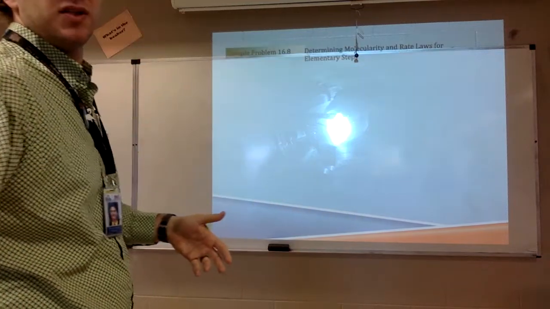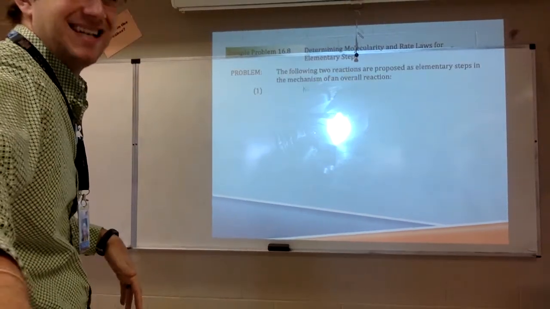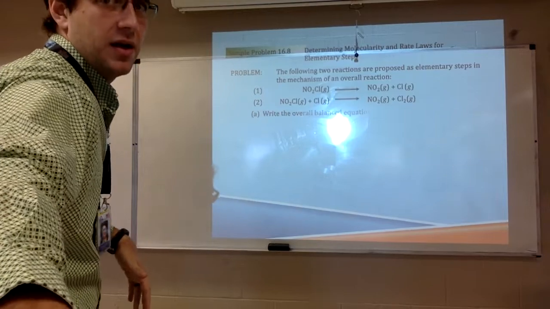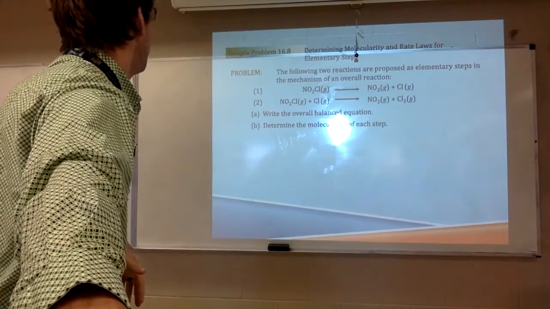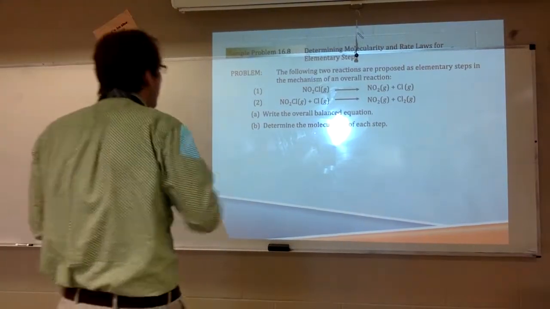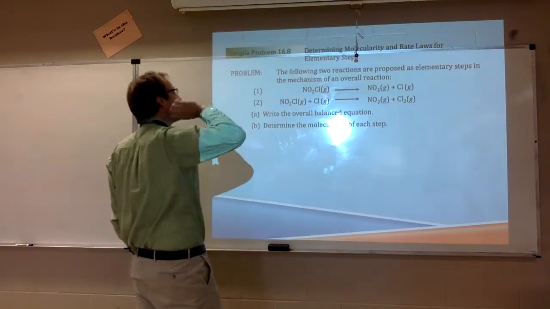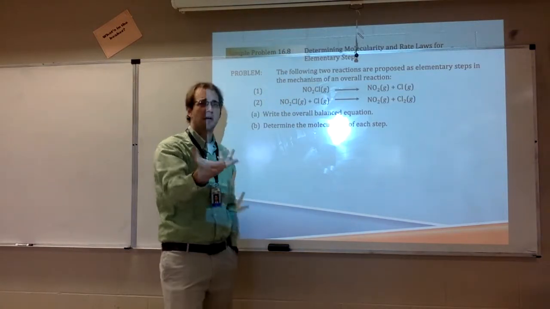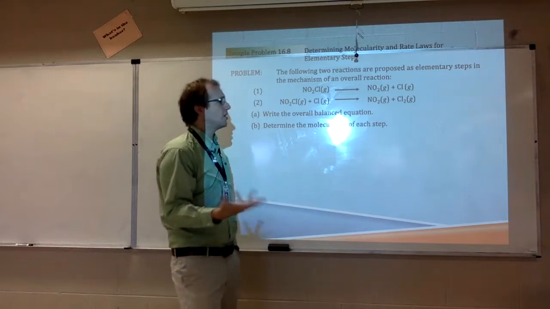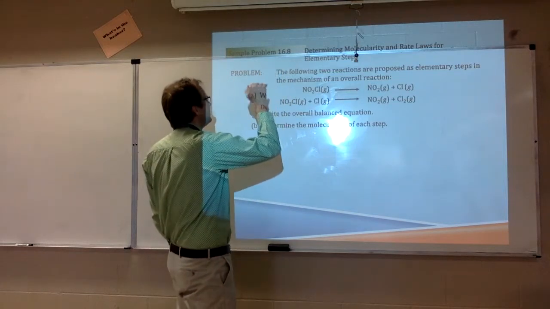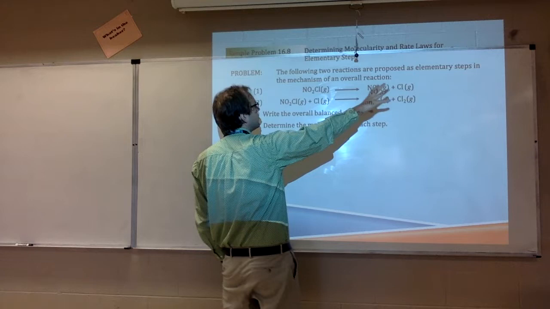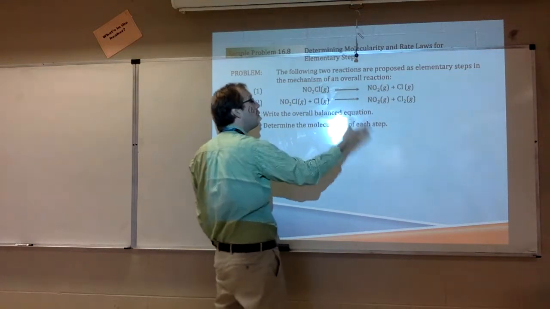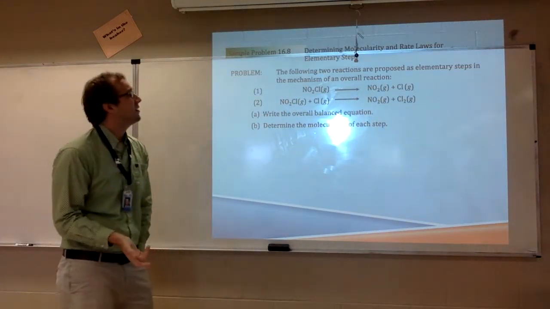So again, this is one of those pieces where it's almost easier to see an example and talk about what's going on here. So here we've got a proposed mechanism. So okay, we got this change taking place in our beaker, in our reaction, in our lab. Would these steps, if these are the proposed steps, explain what we're seeing happening in the beaker?